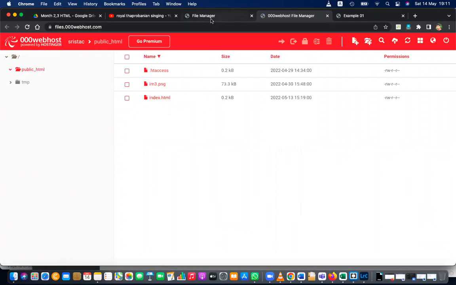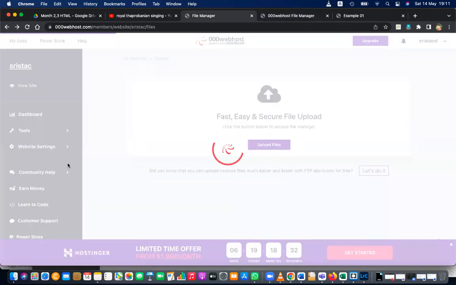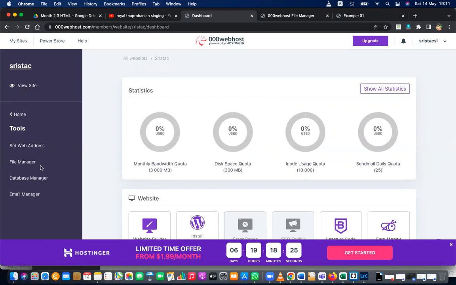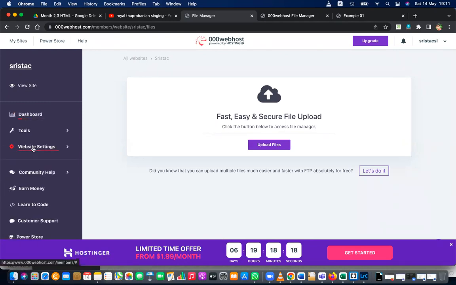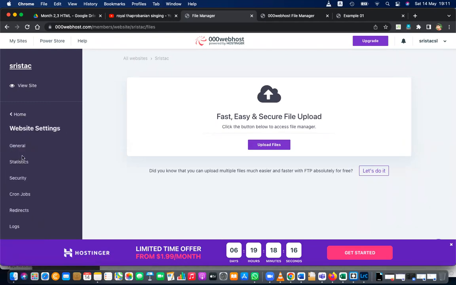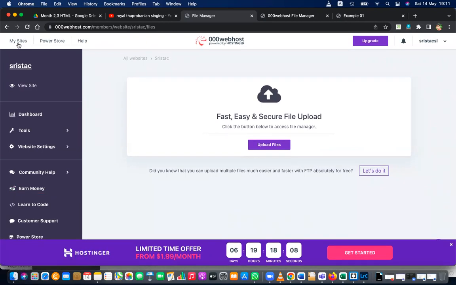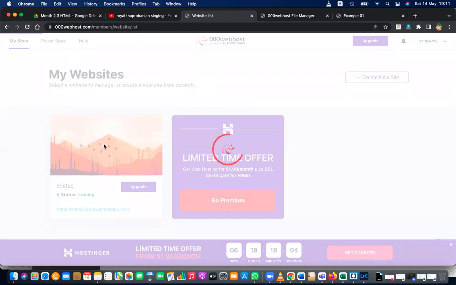So this is another way. Let me check whether we have FTP accounts in our dashboard. Tools, do we have FTP? Settings. No. Websites.